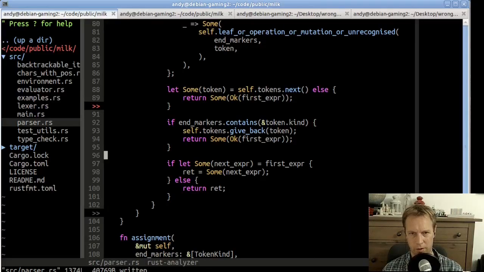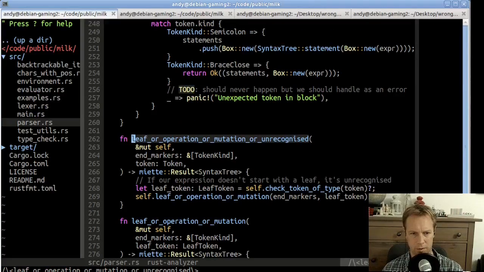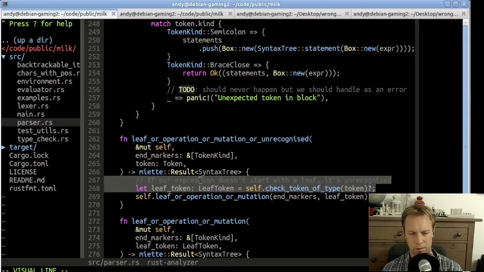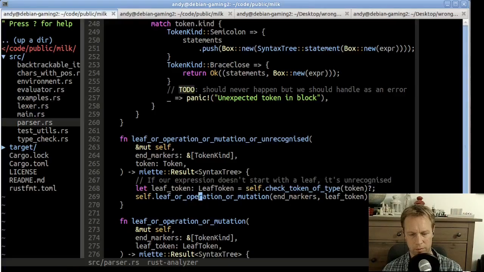So it could be an operation. I think operation is probably the only thing it could be. So let's look at how we handle that inside here. This is a thing that we need to work on, but it's not relevant. Oh no, well, maybe not.